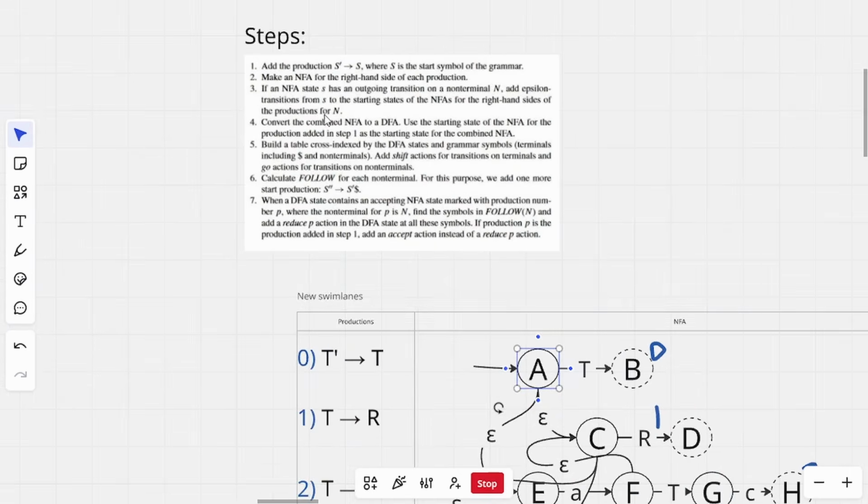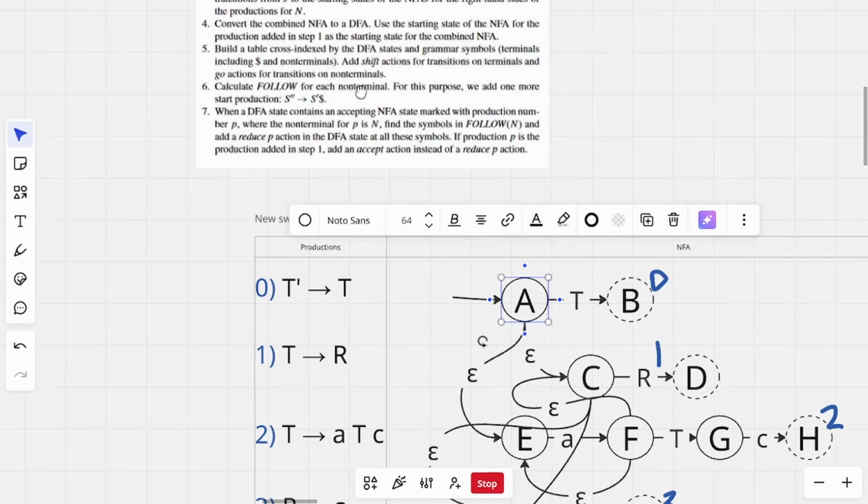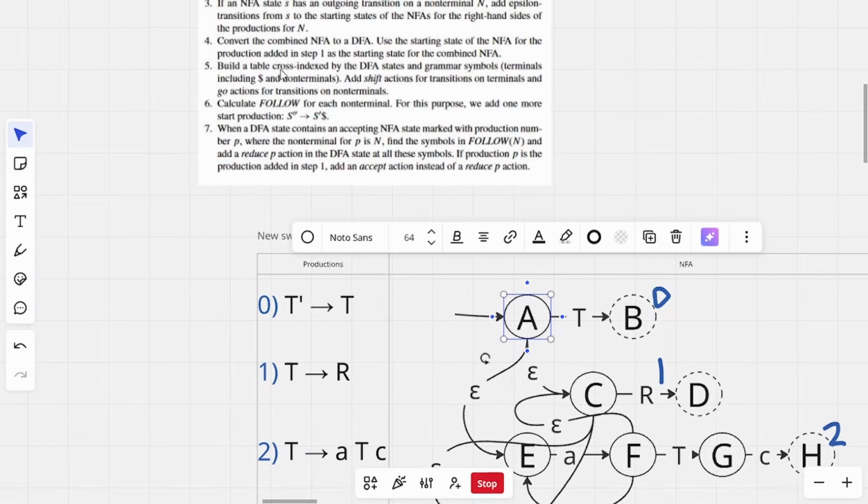Let's see. If the NFA state S has an outgoing transition on non-terminal N, add epsilon transitions from S to the starting states of NFAs for the right-hand side of N, which is what we just did. And now it says convert the combined NFA to a DFA.